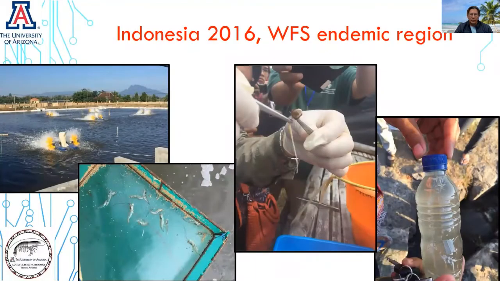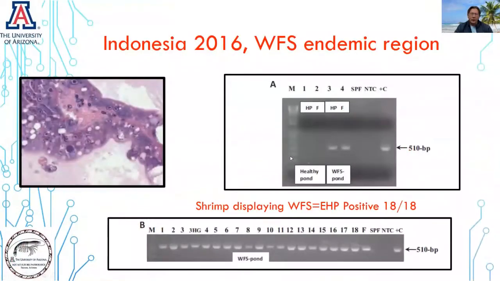Project under the WA2020 project. Basically, we decided to have the first approach to the white feces. As you can see here, we are collecting the whitish gastrointestinal tract. And then we also took samples of animals for histopathology and PCR. In all the animals displaying white feces, with the GI tract showing the typical whitish discoloration, we were able to confirm the presence of EHP by histopathology and PCR.